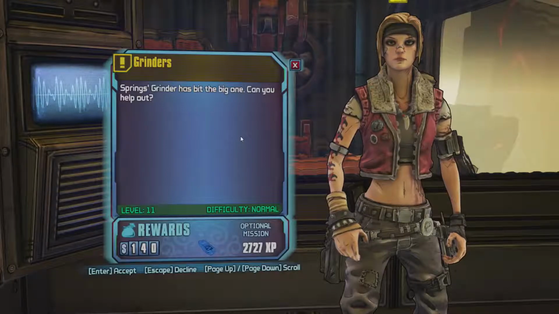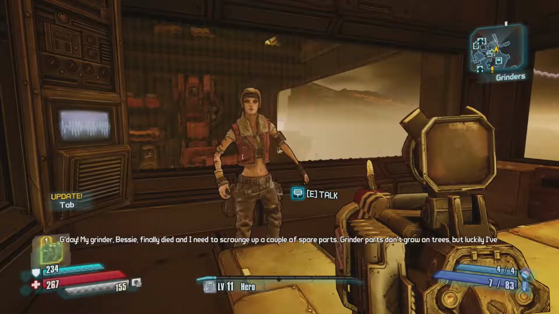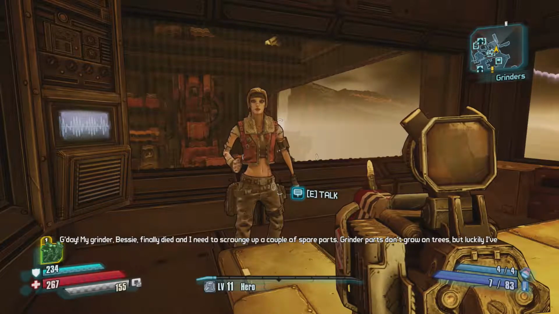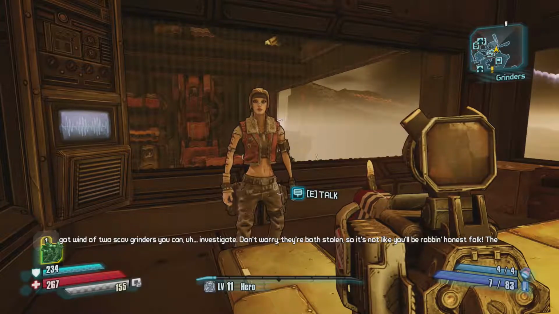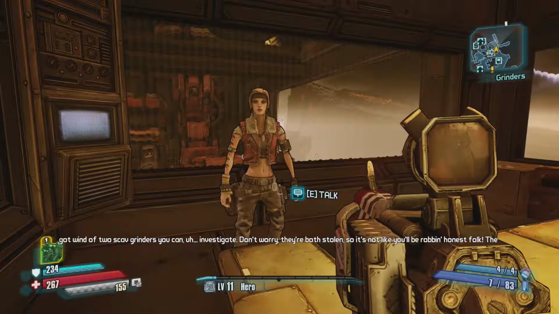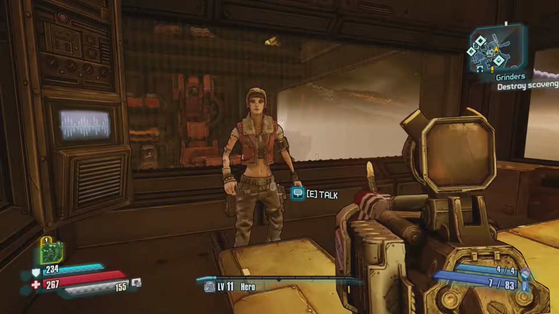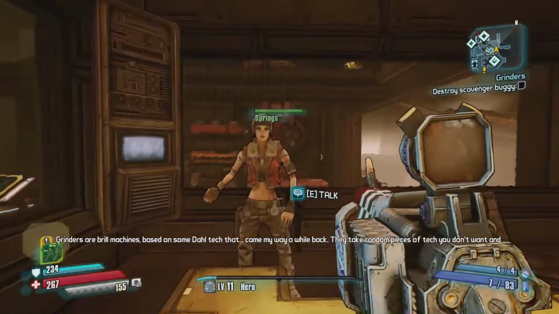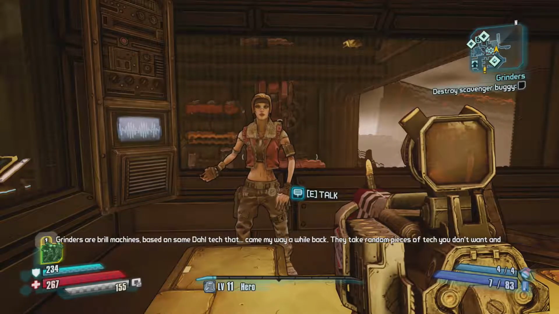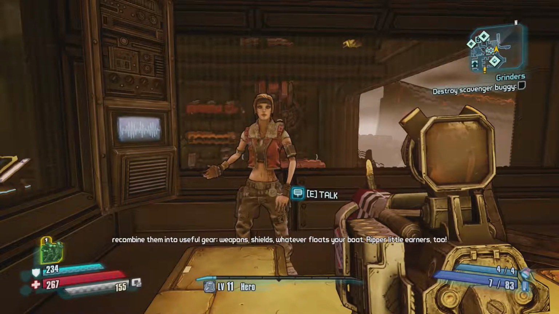Springs Grinder has bit the big one. Can you help out? You get a skin for it. Level 11. G'day. My grinder, Bessie, finally died and I need to scrounge up a couple of spare parts. Grinder parts don't grow on trees, but luckily I've got wind of two scav grinders you can investigate. Don't worry, they're both stolen, so it's not like you'll be robbing honest folk. The first one's on the back of a buggy. I'm sending the coordinates to your Echo. Let's go shopping. Grinders are brill machines. Based on some Dahl tech that came my way a while back, they take random pieces of tech you don't want and recombine them into useful gear. Weapons, shields, whatever floats your boat. Rip a little earners too.